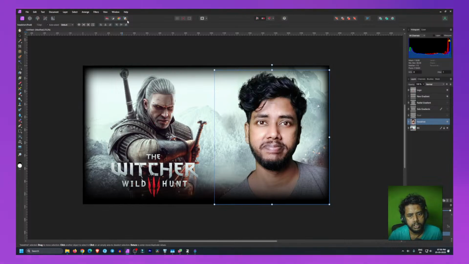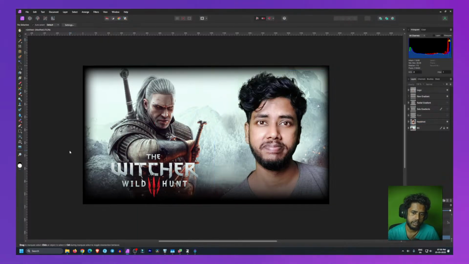Auto white balance is also fine. Do you need anything else?